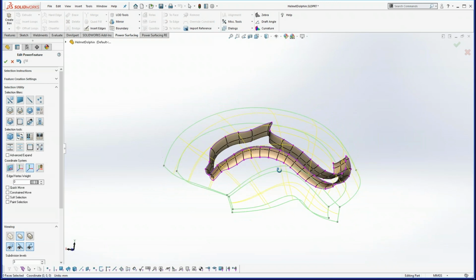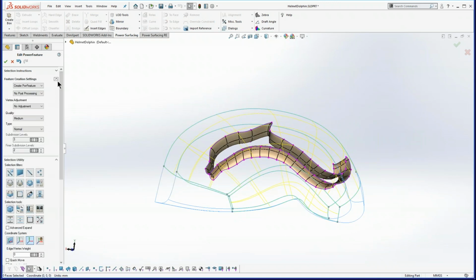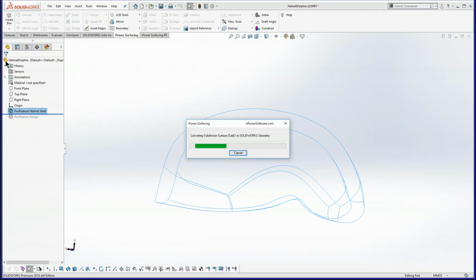And it's already constrained, so I should be able to go over to my feature creations, and there's no post-processing, or you could create a 3D sketch. And usually what we've been doing, most of these things you've seen have been using delete and knit. So we're going to use that one. You can also change the quality, and there's a few other adjustments, but that should do us on this one. So we'll let it convert.